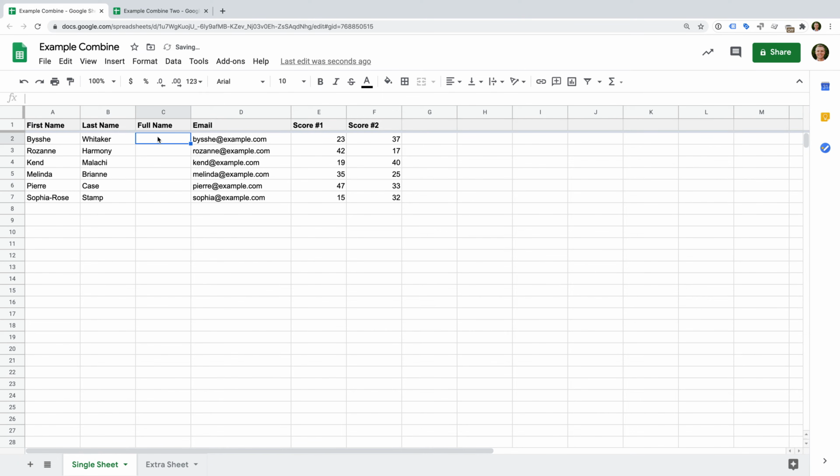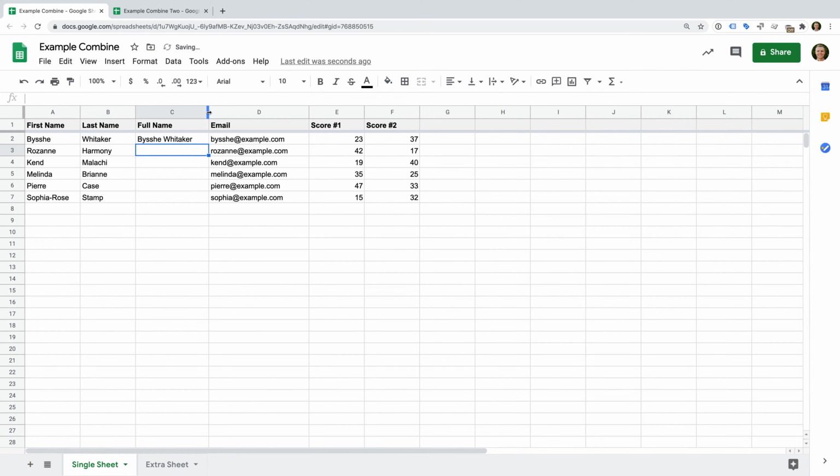Let's enter equals, then $A2. This will grab the value of the cell that contains the first name. Now let's enter ampersand to join the cells. Then we're going to enter quote marks, then a space, then quote marks. This will mean that we include a space, the value between the quote marks, between the first and last name when it's combined. Now we enter ampersand, $B2. This will grab the value from the cell that contains the last name, and we can see a preview of the result for our formula. Let's click Enter.